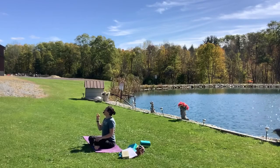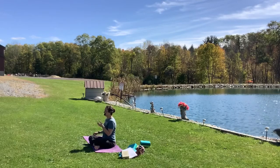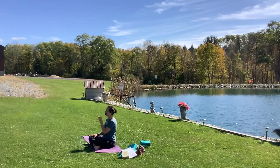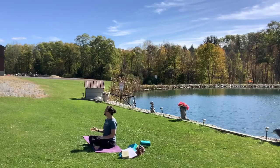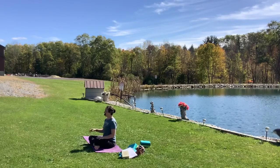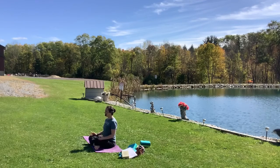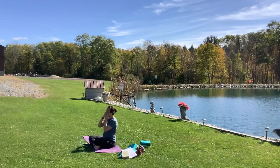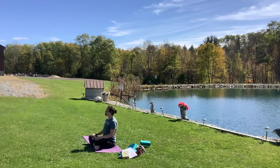So in yoga and Ayurveda, they study how each nostril has a dominant time of day, and it relates to balancing the right and left side of your brain. So it can really help with things like anxiety and insomnia and stuff like that. It's pretty easy to learn. It can be done in just a few minutes, like when you need it. So I just wanted to show you guys. We'll go through a few cycles together, and then if it's something you like, great, you've got another tool in your toolbox.